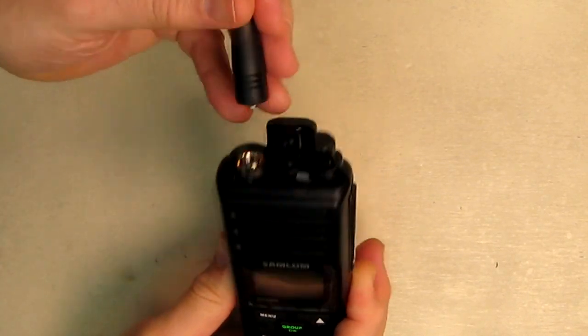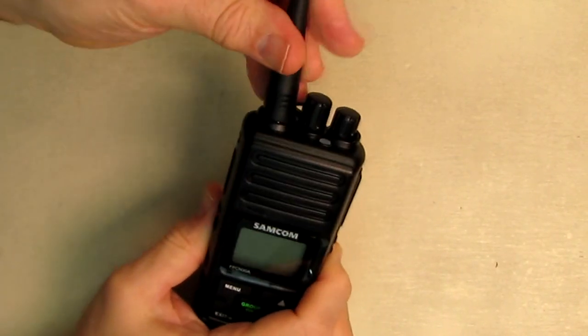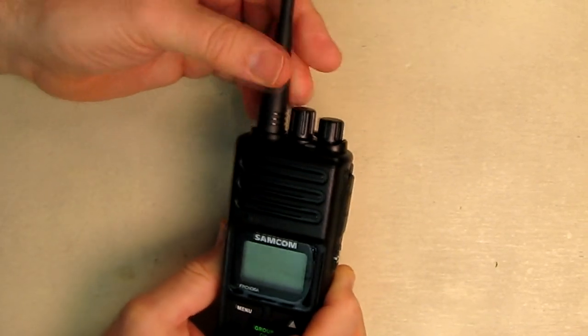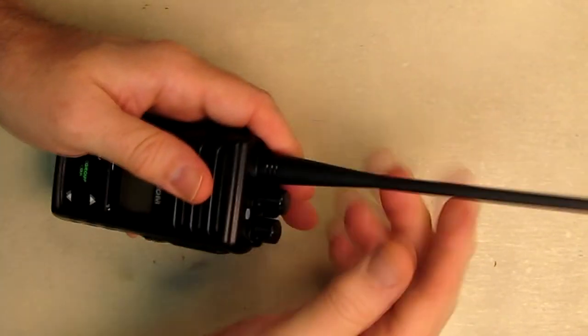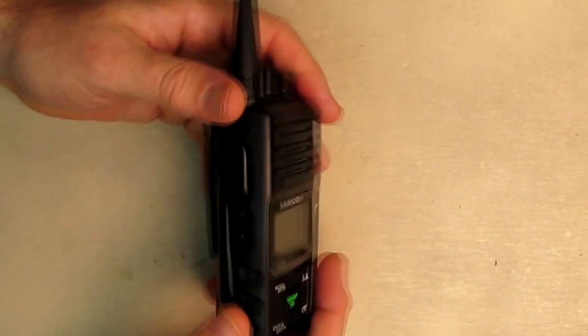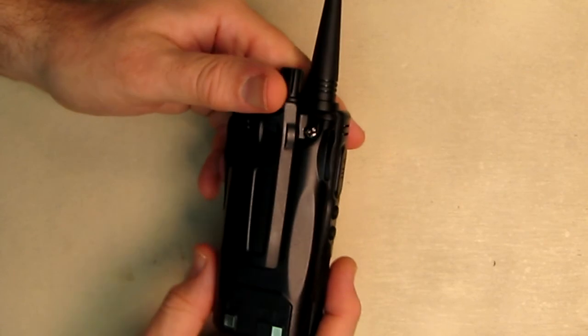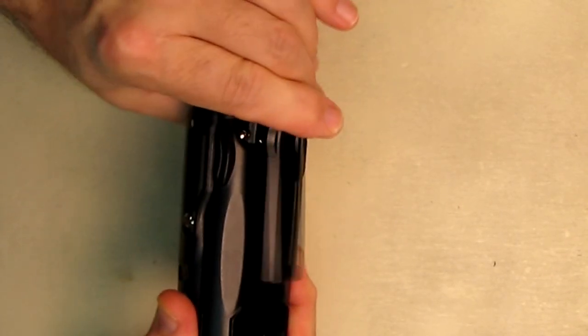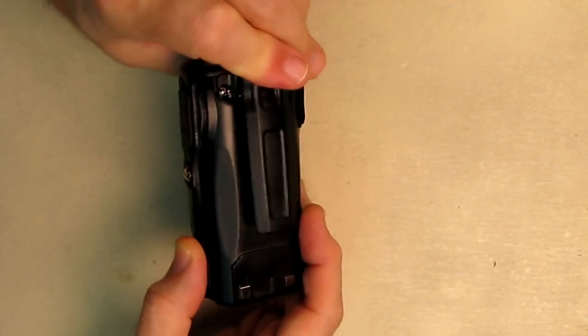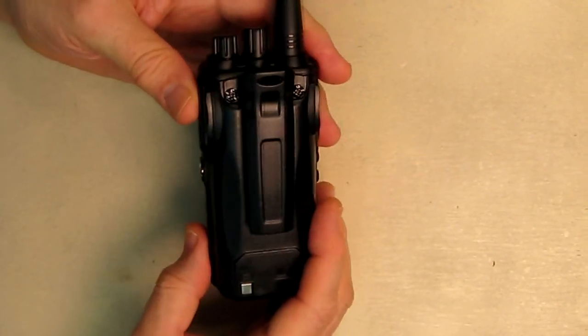The antenna goes on the top, and you turn it clockwise till it doesn't go anymore. And it's a really nice flexible whip antenna, very durable. The unit itself has a really nice, very strong clip that's got really strong spring action on there that's going to hold it in place.